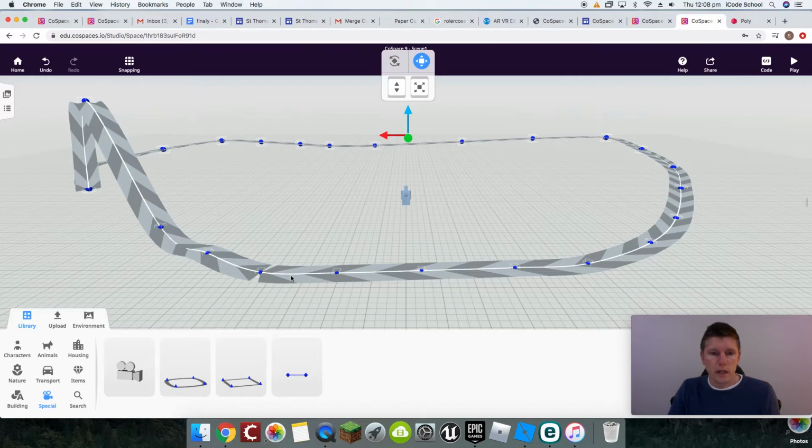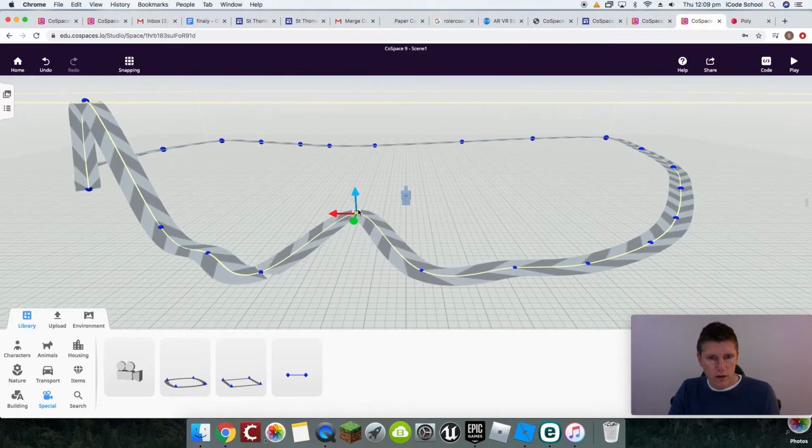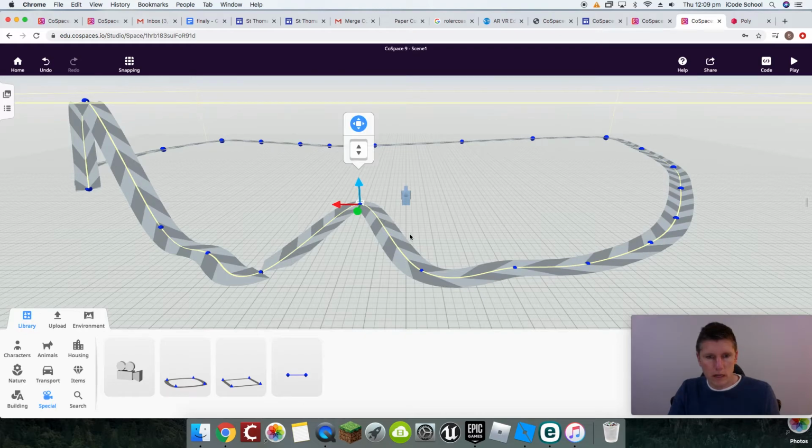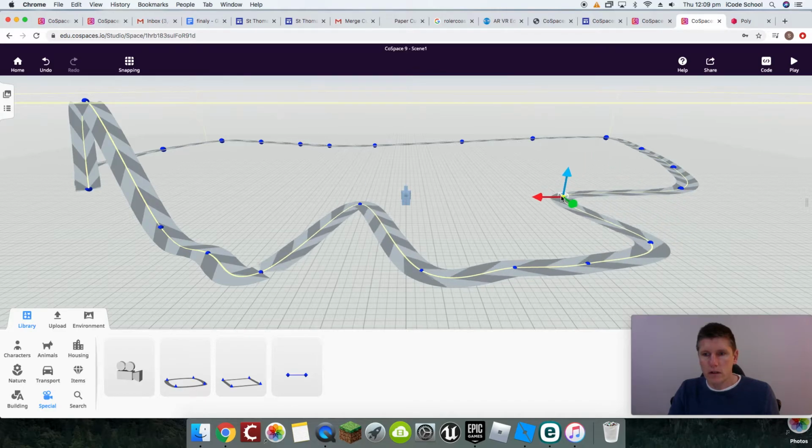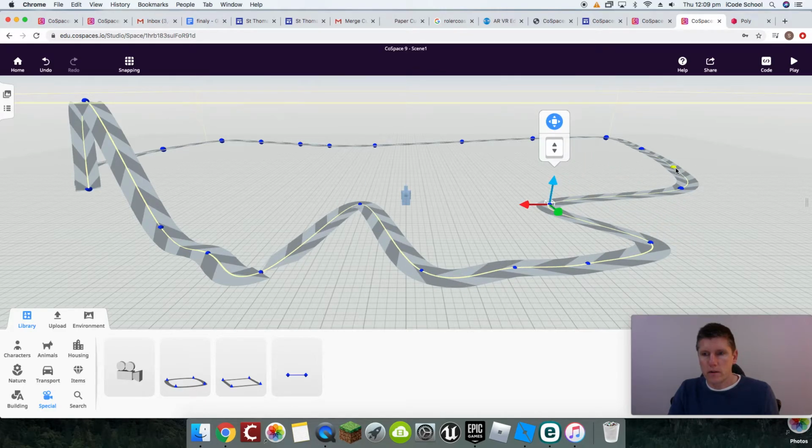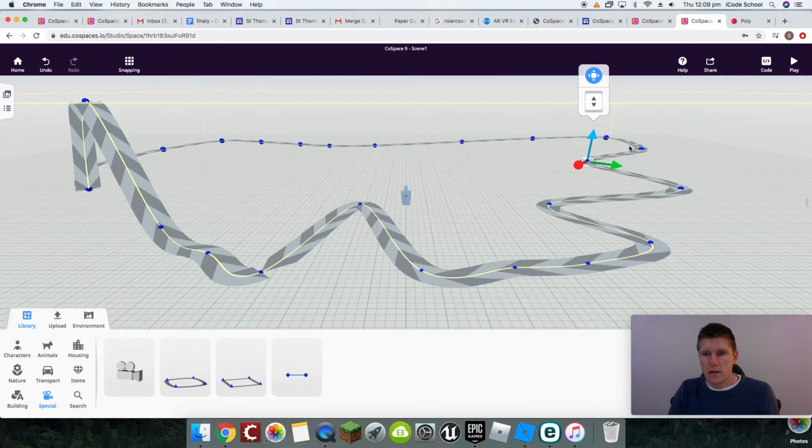Cool. Now you might want to make this one just a big curve in before you roll around. So your roller coaster comes in and then boom, hits the curve and then shoots up. You might want to make another curve in here, you might want to make a double curve like that, so it goes boom, boom, and then bang, and up it goes. Cool, so that's your path. You've got to get creative with what's going to make a really cool roller coaster.